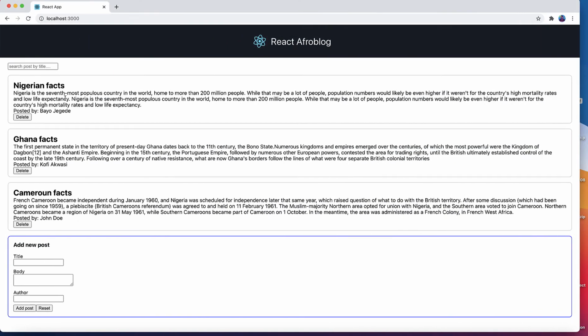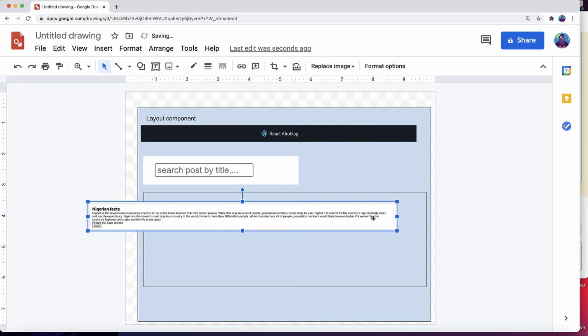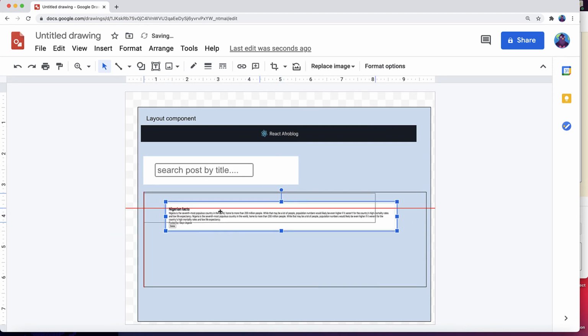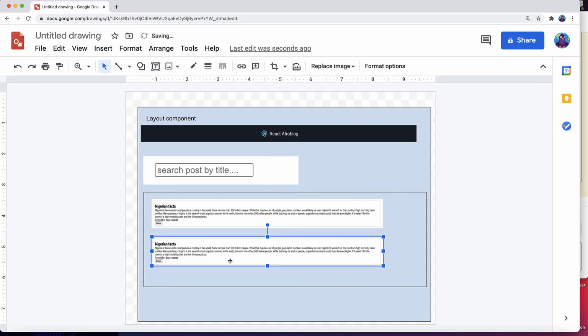What it does is just display the list of all these posts here. I will carry that one down inside here and reduce it so that it fits this place. Then I just duplicate it, so it is not just one, it is a list here.